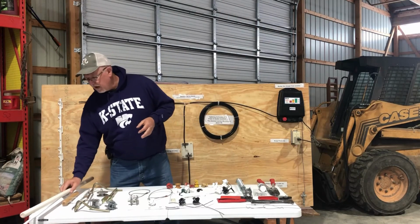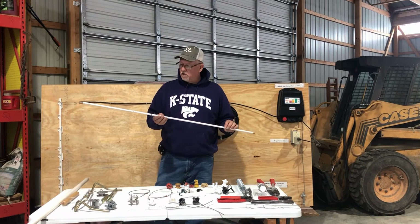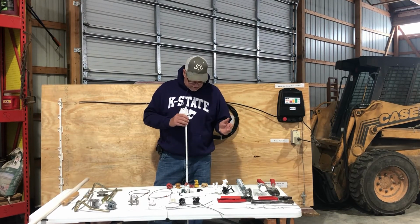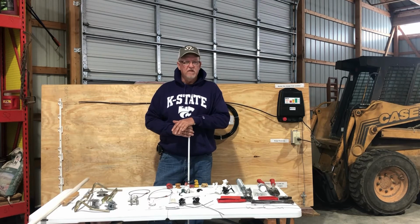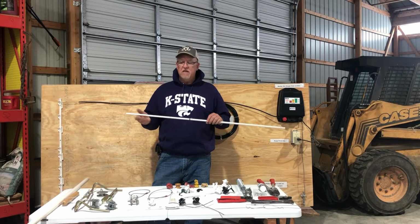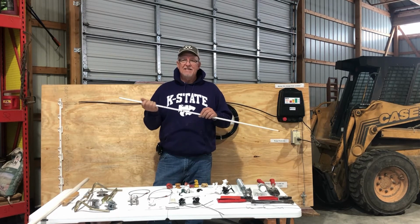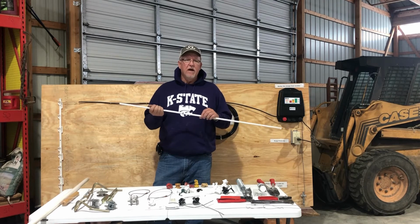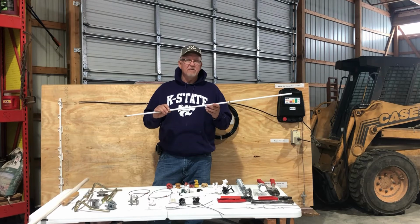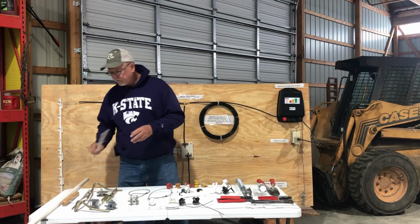And then there's other kinds of posts, like this fiberglass post. This fiberglass post can be used as a permanent fence post. Just know that if you ever do come back and we use this, over time the fiberglass has a tendency to splinter, and so if you are going to use old or used fiberglass post, make sure you use leather gloves so you don't get splinters in your hands.